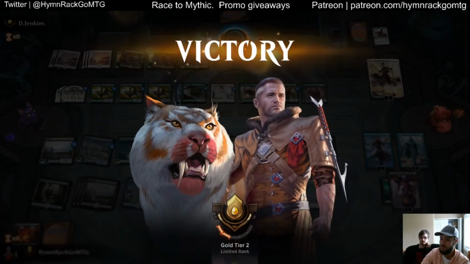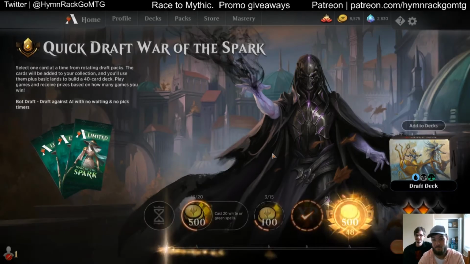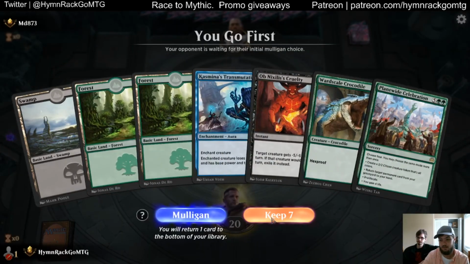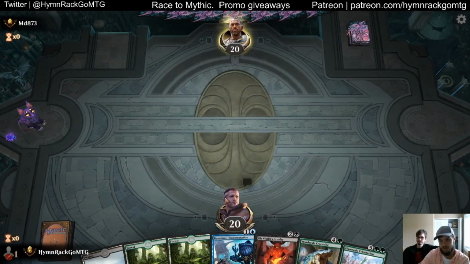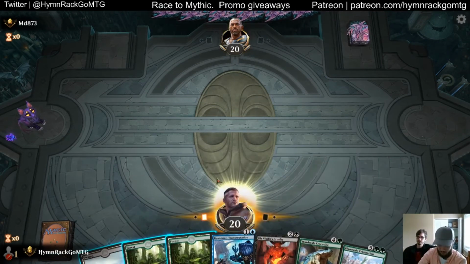I don't think we were ahead. I don't think we should have won that game. I'll try it. We're missing blue mana, but at least we have a removal spell we can cast, and we have spells down the road if we draw the right lands.